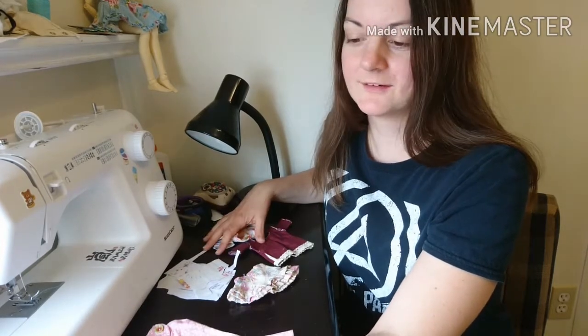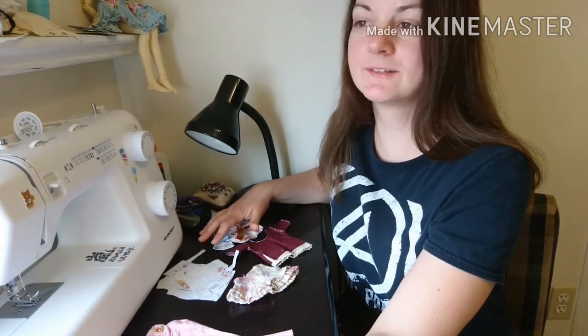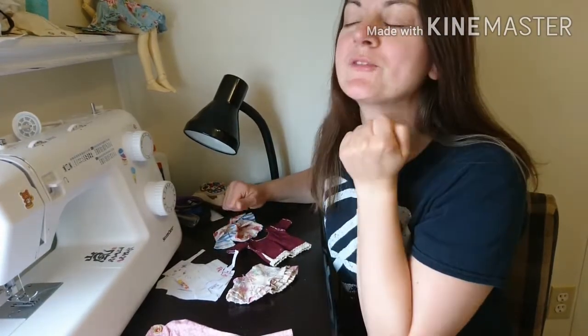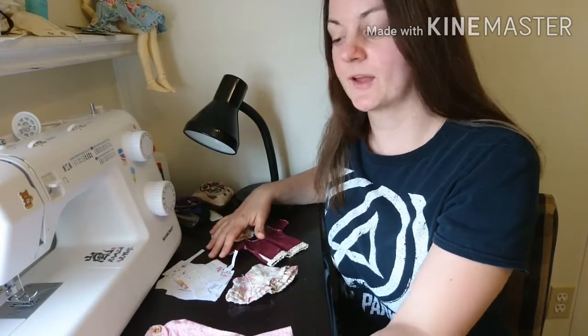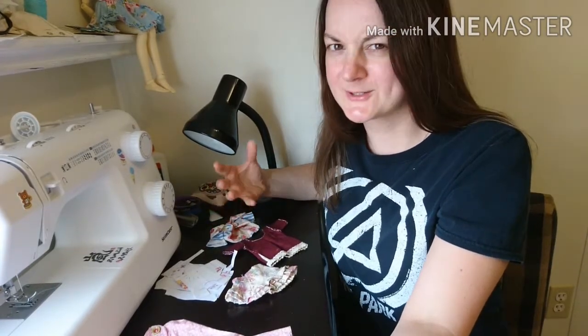And then I got her, and like, okay, I need some clothes for her. Everything on Taobao was kind of not really expensive, but the good things were expensive, and the clothes were all so nice and so cute, and I wanted all of them. I don't have any money for them, so I decided to make my own. I didn't know if it's even possible to make clothes for a doll.